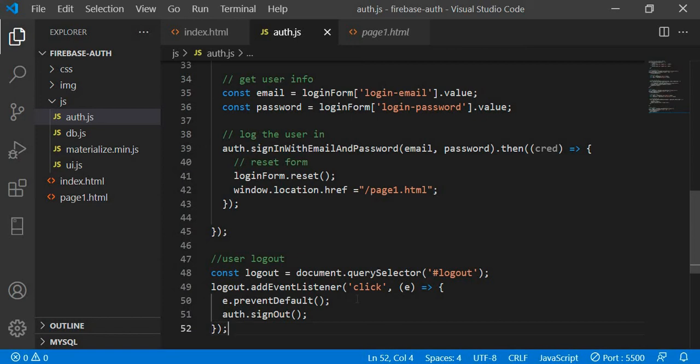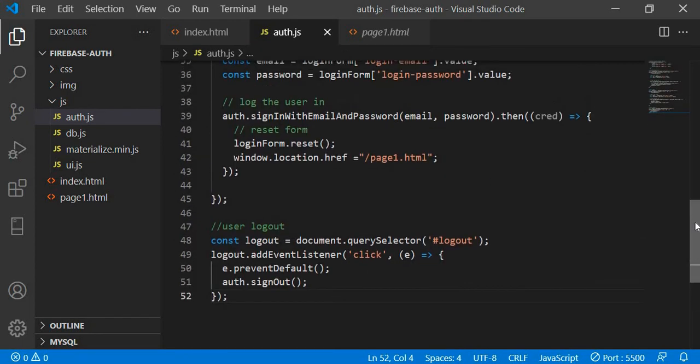Once the logout button has been pressed or logout option has been clicked, then it will fire this sign out method. Again, it's from Firebase, so it's all in the documentation. So reading is key, and our application should be good to go.